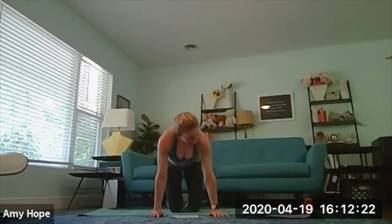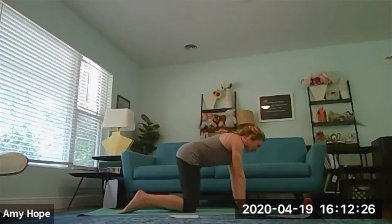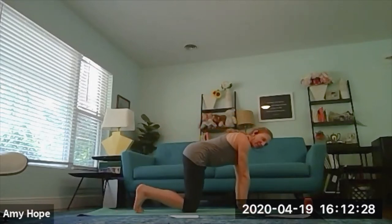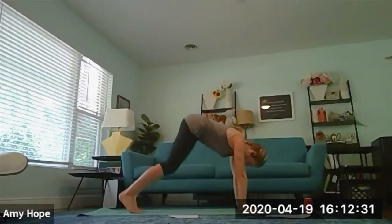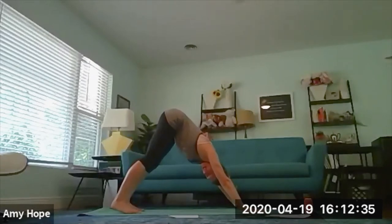So we'll bring our hands back to center. Bring the knees in. And then from here, we will curl the toes under, lift the knees up off the mat, and then press back to downward facing dog. So in down dog, you're in an inverted V.